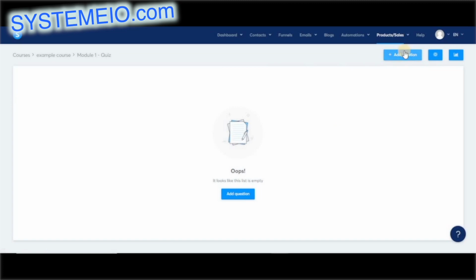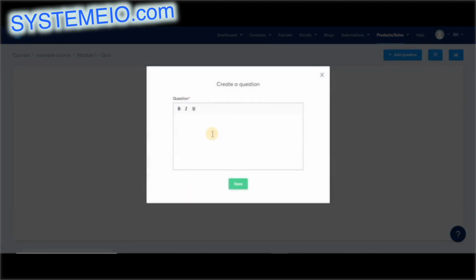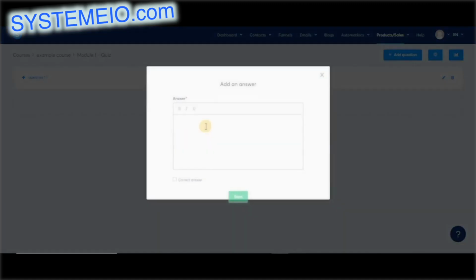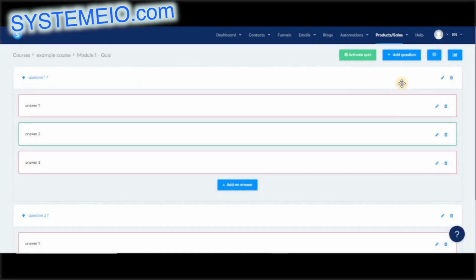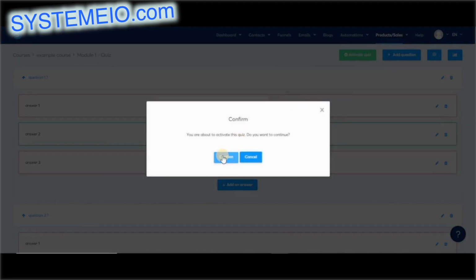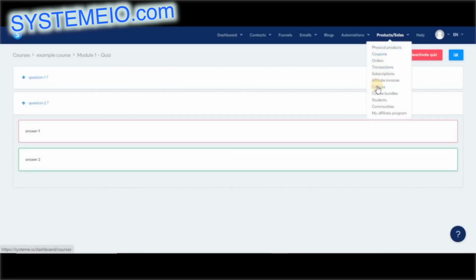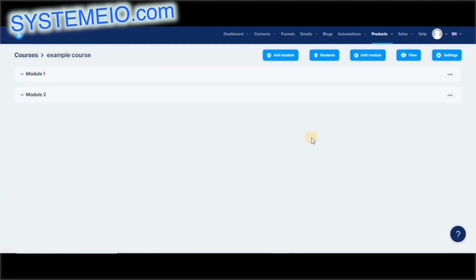You would click here to create a new one, and then start adding your questions. These are multiple choice questions, so you must provide the answer options as well. So let's create 2 options, and for this second option, I will check this box here, which indicates this is the correct answer. So I'll add a couple more questions for this example. You can add as many questions as you like, and once you're done, just click on Activate Quiz and confirm. Now let's see if it's working, so let's go back to the course and preview the course as a student.